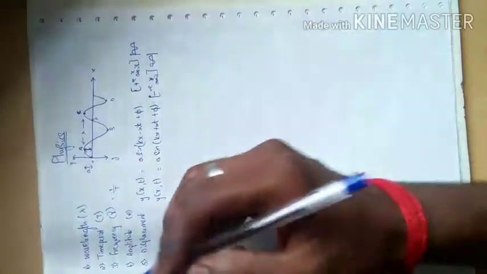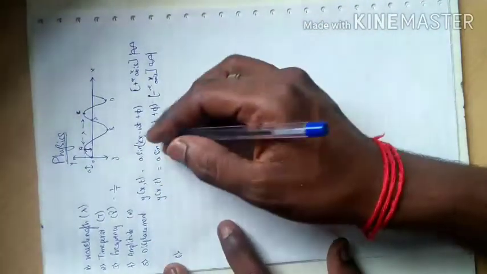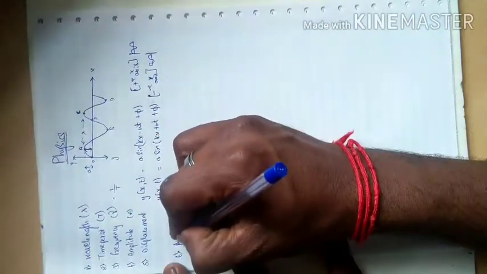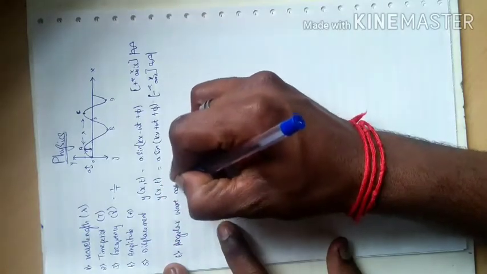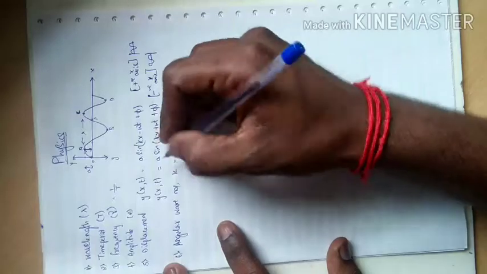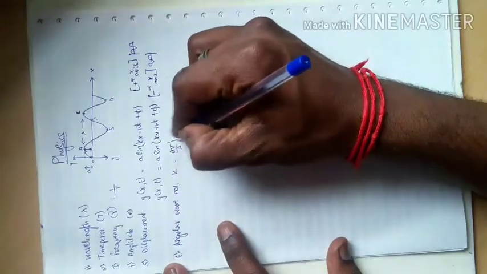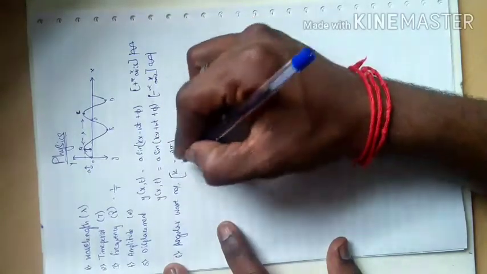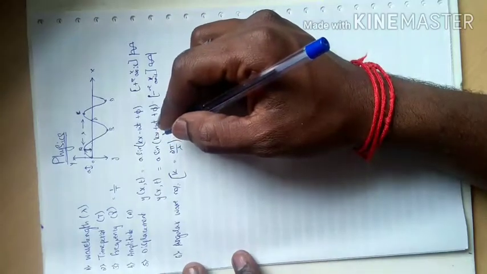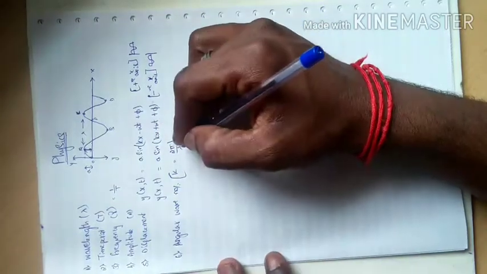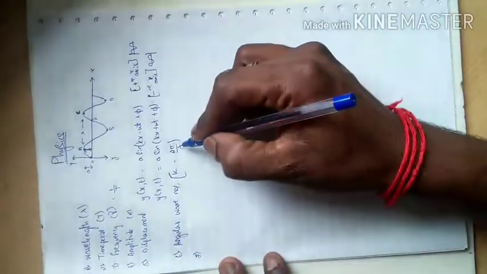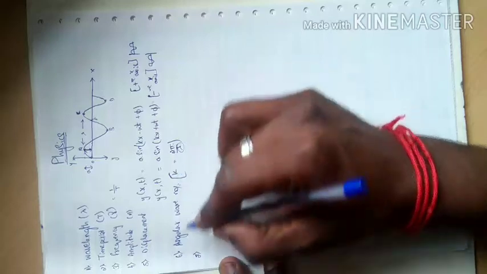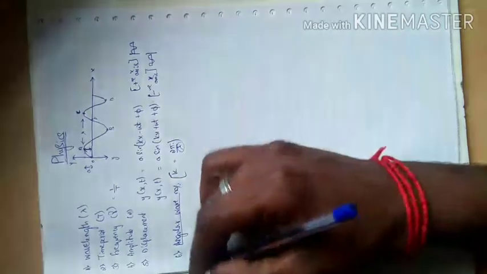Then the next quantity I brought forward is wave number. Otherwise it is called angular wave number. Angular wave number is denoted by the symbol k, and its value is given by 2 pi by lambda. This derivation I would have shown you, only for knowledge purposes, but this expression is very important. k is equal to 2 pi by lambda. This is with respect to the wavelength. To represent the wavelength, we have introduced a number called angular wave number.